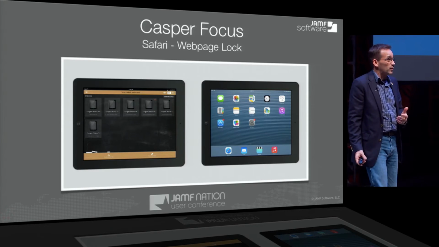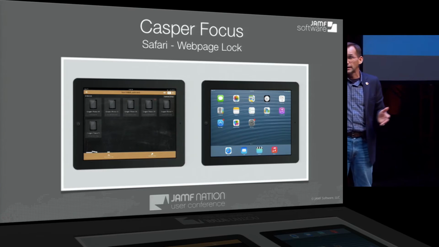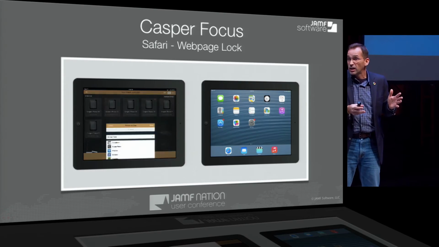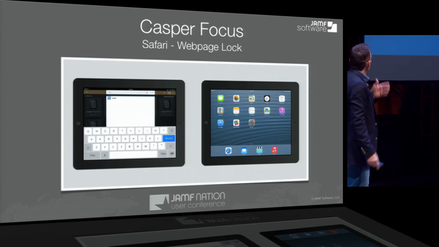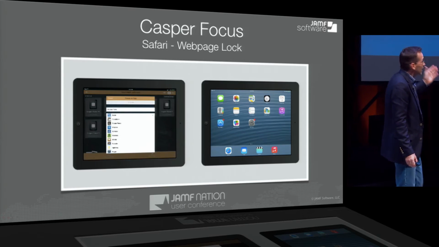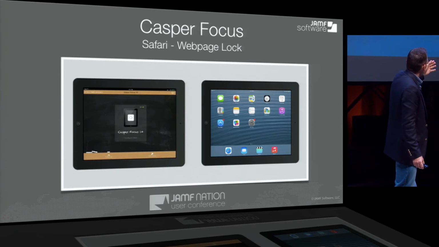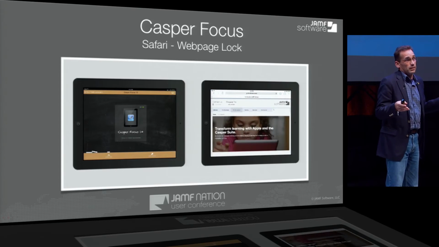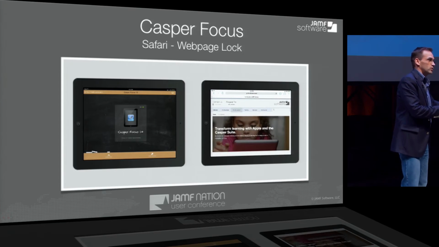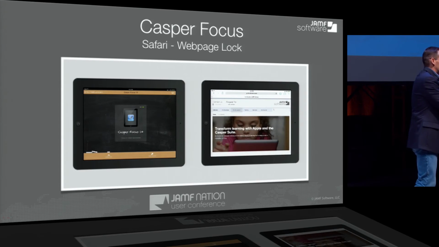And then the teacher coming in and saying, great, we're going to do the testing today, and it's web-based testing, and so I need you to go to a specific website and only a certain website. Well, the teacher locks them into Safari, and when the kid goes to Safari, because they're forced to, their device can only go to that one website. Now, maybe you want to use that for other reasons. You want to say, Johnny, you've lost all your privileges. You can only go to these 7 sites, and you're dropped into this group.